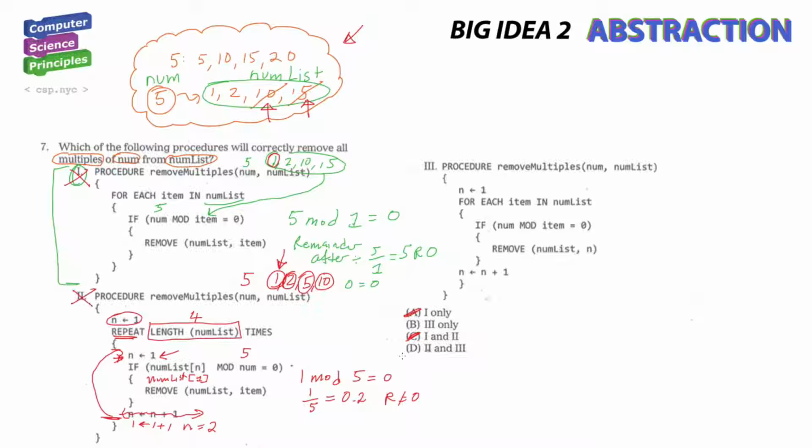So if it can't be 2, we know it has to be 3 only. So we could go through this, but for the sake of time and test-taking strategies, we've cancelled out everything apart from 3, so it has to be 3 only. So that was question number 7.